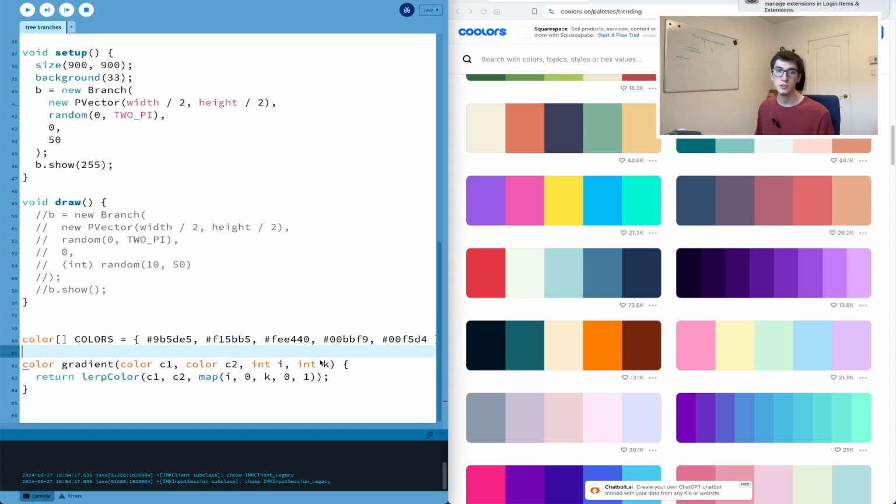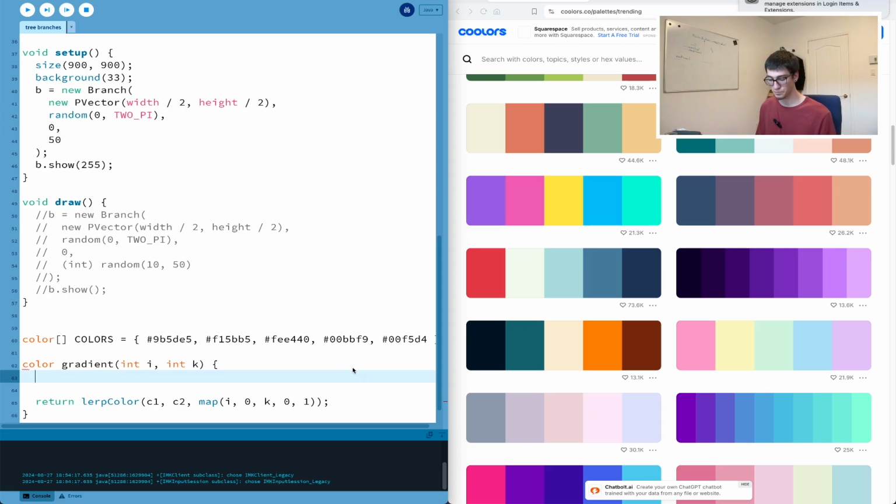So I want to do a gradient for K length, where between those two, there should be how many iterations? Well, there should be K divided by the length of that array of colors. So let's remove this. I'll just use the global color.